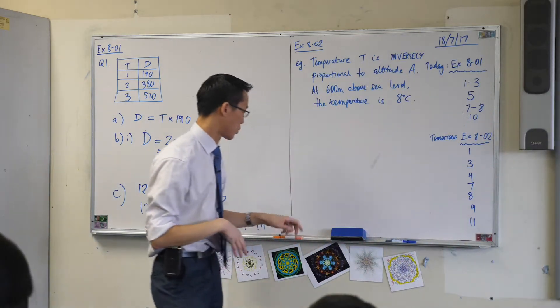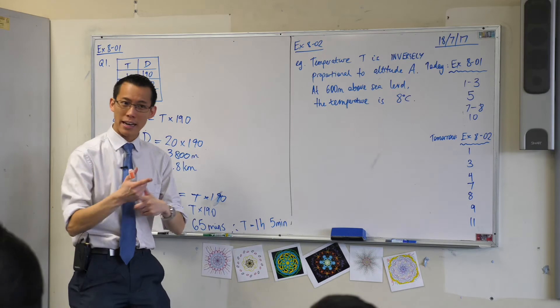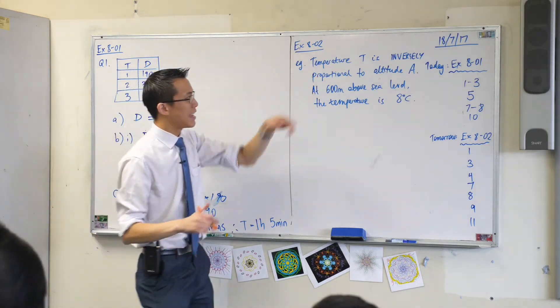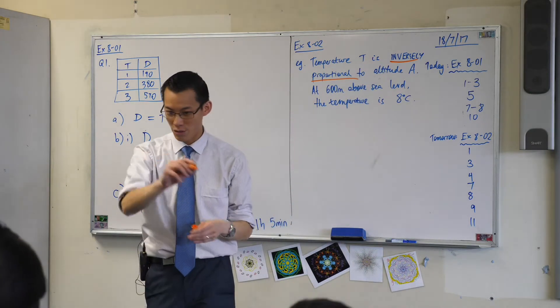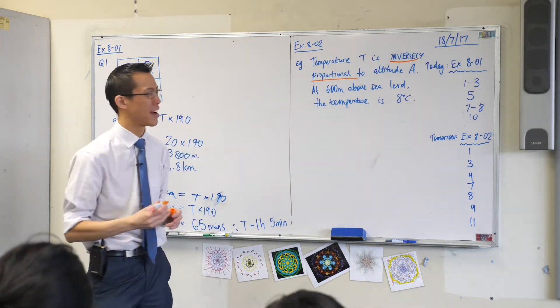You know as one gets bigger, the number of people, the amount of doughnut I could eat gets smaller. So here is an example of what we're talking about. When you think about it, it makes sense. Temperature is inversely proportional - those are really important words to highlight as you write this down. So maybe underline them or actually get a highlighter out.